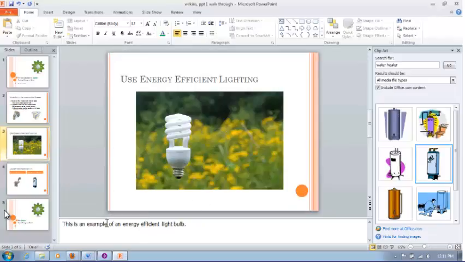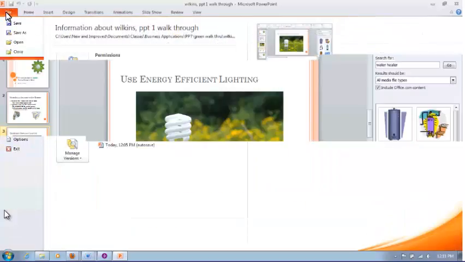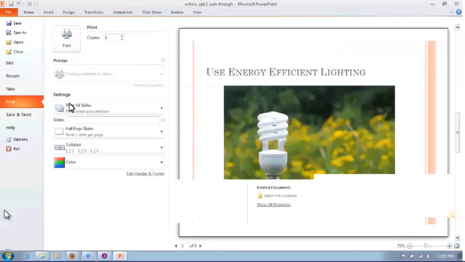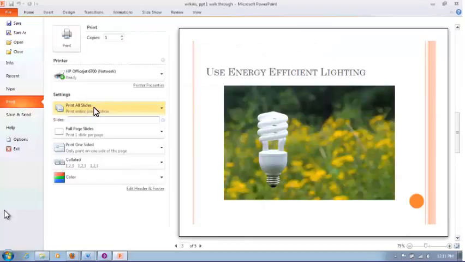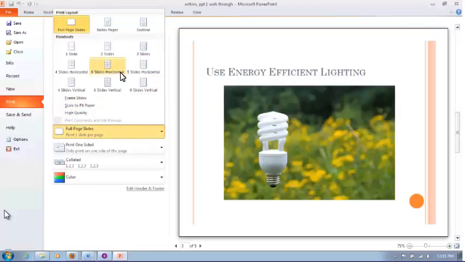You can print these if you're going to present them by going up to your File, Print, and there'll be different print options on here that allow you to print on one side, print full, have them collated. There's just different options on here on how to print different settings. You can do print on all sides. You could put what slide range you would like. You could put all 6 on a slide. You could print the notes pages right here.